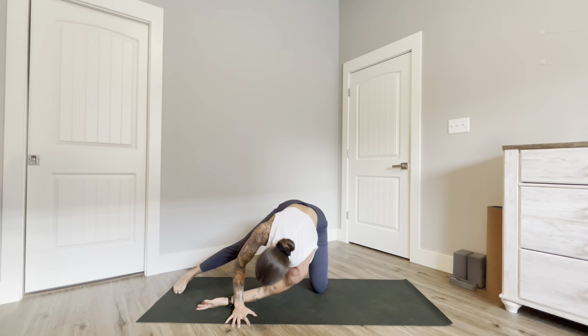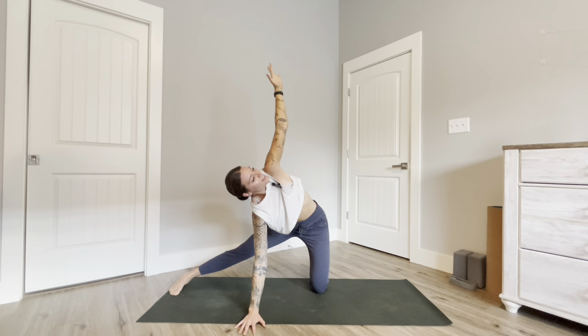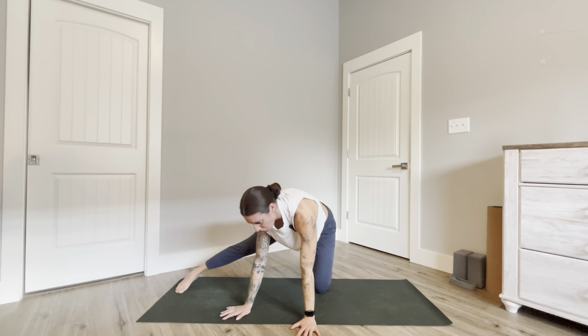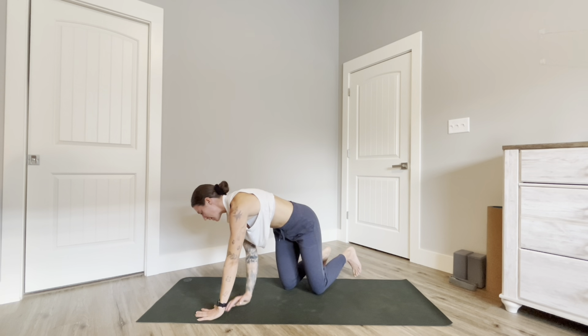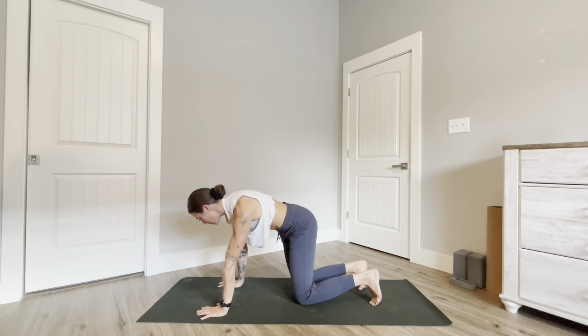Lift yourself back up, finding that counter twist again, opening your chest towards the left side of the room. And exhale, plant your hands, walking your hands back towards the top of the mat, coming into tabletop. Shake it out once again. Find a little movement here.